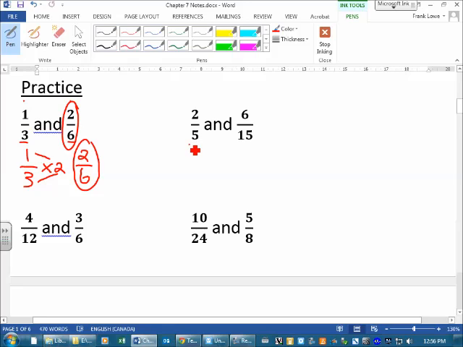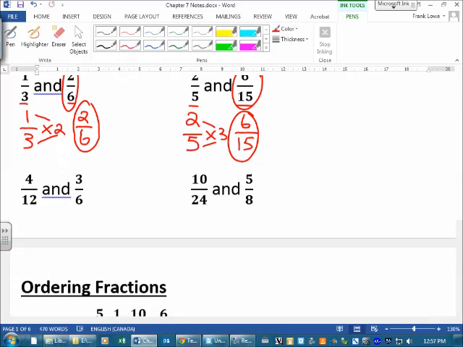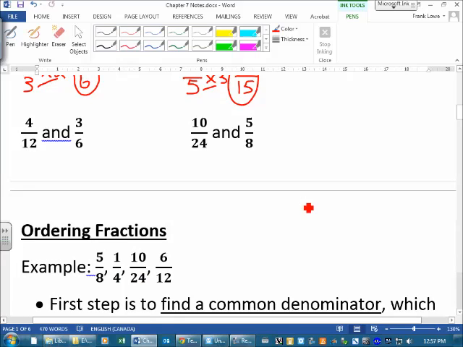Okay, so let's look at this next one. So we have 2/5 and 6/15ths. You ask yourself, can I change the 5 into a 15? So what can you do? That's right, you can multiply it by 3. So we take our 2/5, we multiply by 3. 2 times 3 is 6. Oh, I did it again. And 3 times 5 is 15. Maybe all these are the same. Nope, they're not. Okay, so again, just coincidence. So now I have two fractions that have the same denominator. It just so happens that they have the same numerator as well. That's just by chance. Okay, next one, 4/12 and 3/6. What can we do here? Can we make this 6 into a 12?